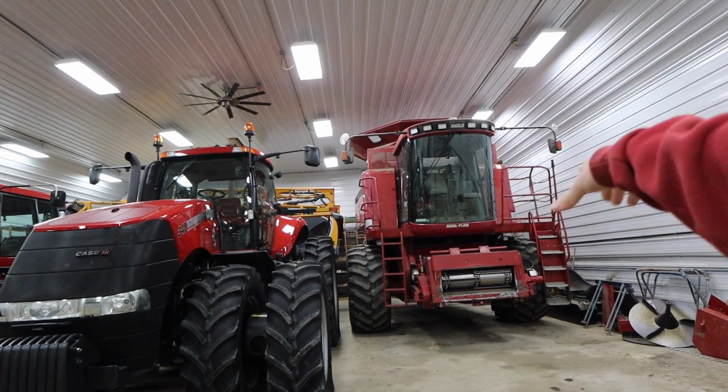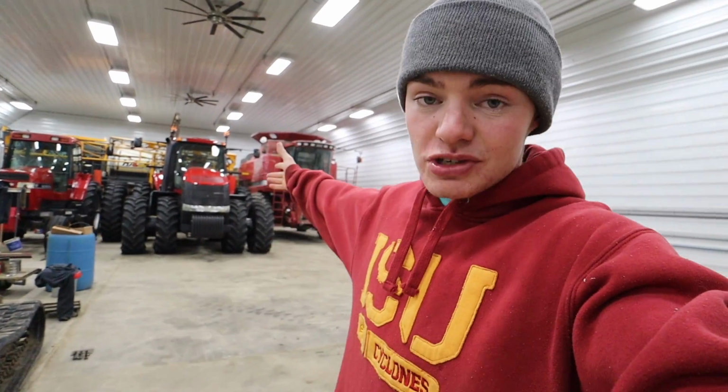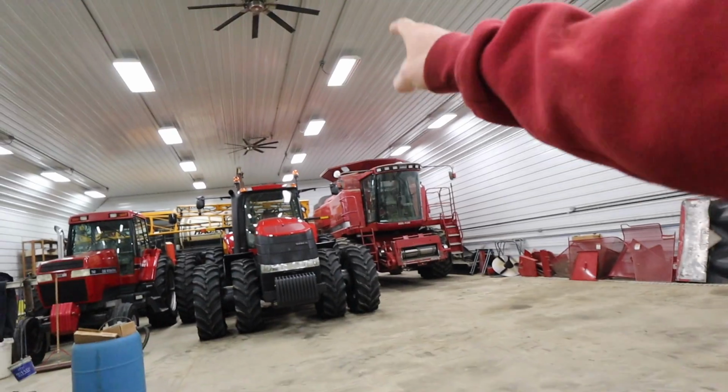Ryan inspected the combine. He found quite a few things, actually. I know a lot of you guys think we need a new combine, but this combine has a lot of life left in it. Basically everything that Ryan found is just normal wear stuff. After 5 years of running it through a lot of corn, stuff just wears down and needs replaced. A lot of life left in her.